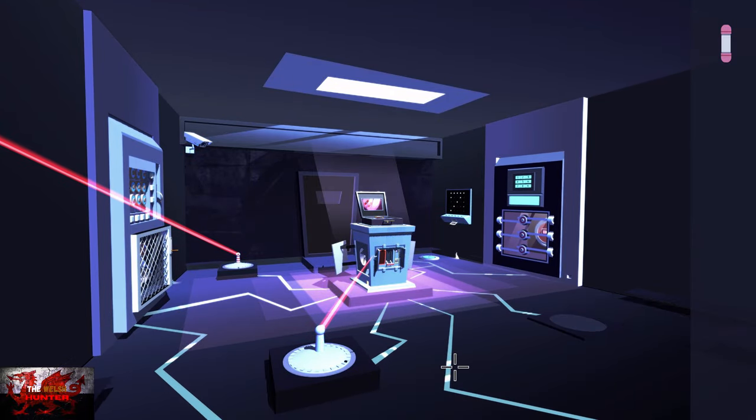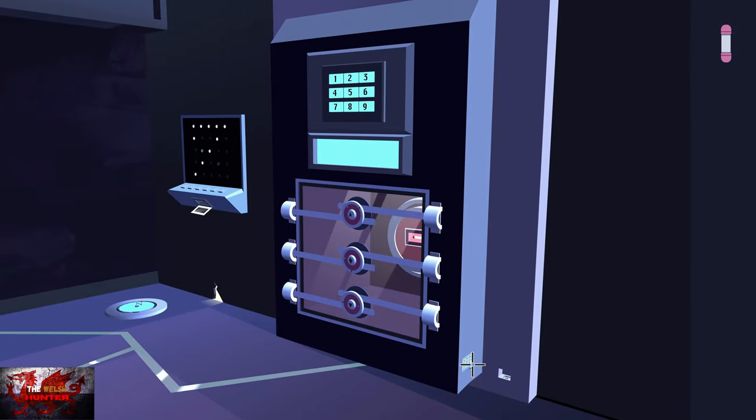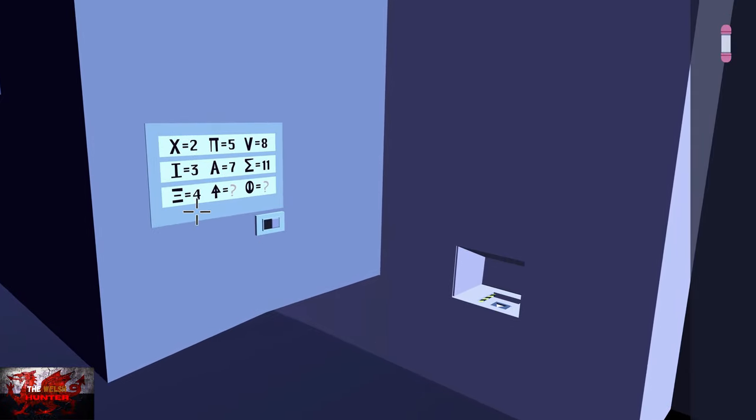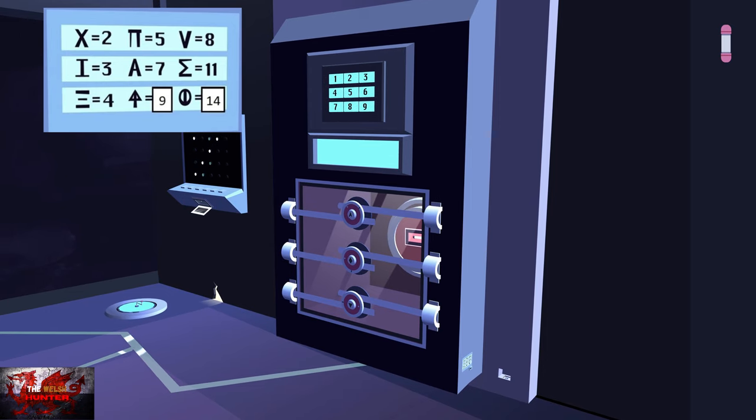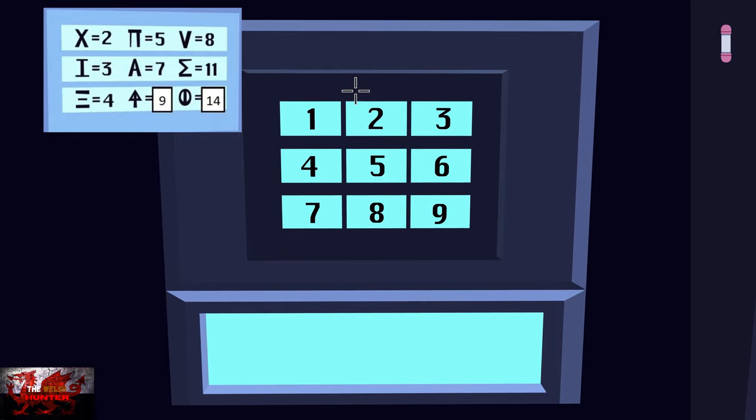Now what we can do is actually go back to the safe, and what you're going to see in the top left-hand corner is all the symbols that we've written down. You are going to see the symbol and it will equate to a number. So say if your symbol is X, I, A and E, whatever it is, you would need to put 2, 3, 7 and 11 into the safe. So everything here is how it should be. What you've got to do is look at what symbols you've written down and then put whatever number it is into the safe. You're going to have to do that with all three of these symbols that you've written down.